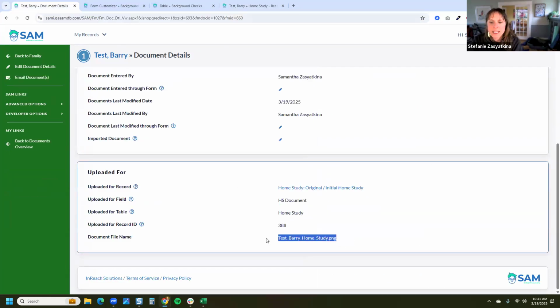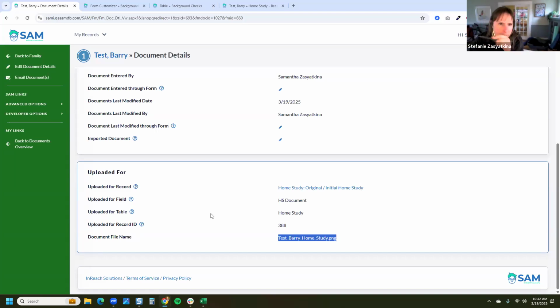And then the name of the document that is uploaded and what it's changed to. So this is all helpful when it's helpful. It's a lot of information when it's not relevant, right? So what I'm here for talking about is there's a lot of metadata around every document record, but these bits of information help you understand who, when did this get entered, what other connections does it have with other records in the system.